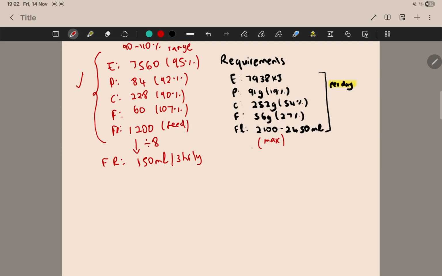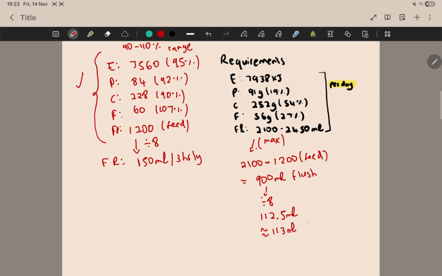You take your fluid, so you can maybe do the lower end of it, because remember your patient might be getting IV fluids, so take that into account as well when you're doing your calculations. Say, okay, I'm going to take the lower amount and allow for other fluids from IV. So we simply subtract the 1200, which is the feed, to calculate the flush. So that's 900 mL of flush that is used in between feeds. Divide by 8, we get 112.5 mL.